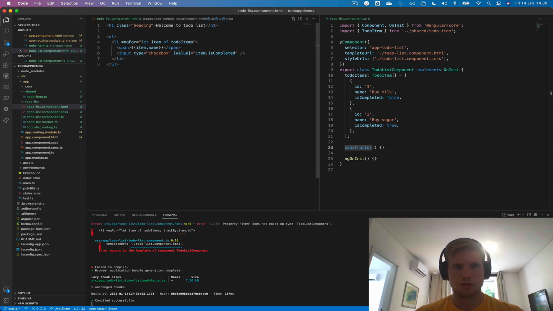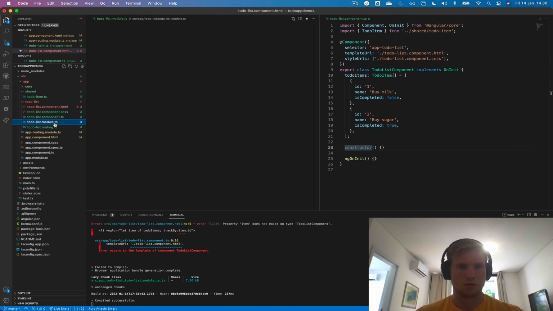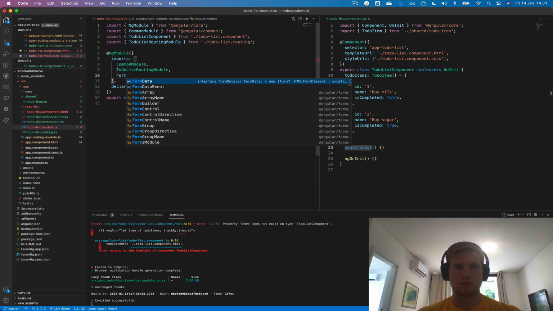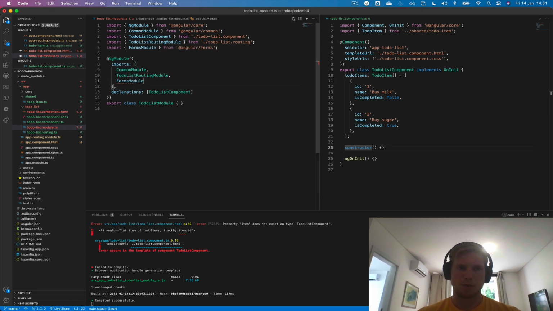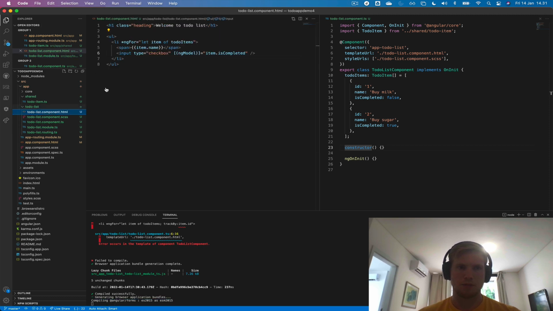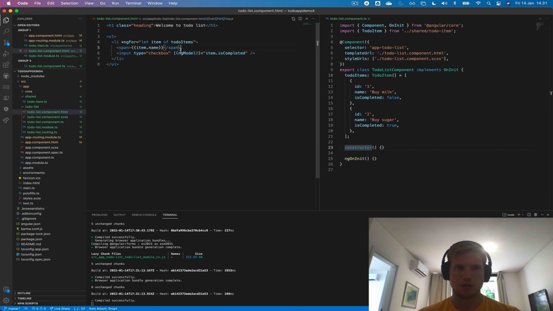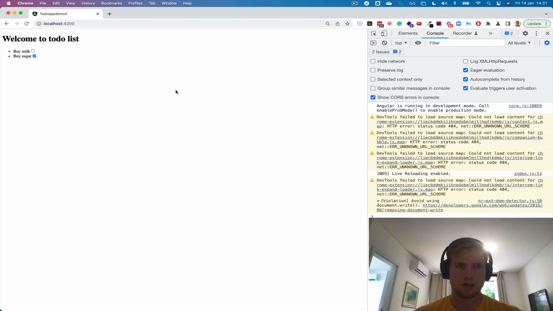So I might as well just make this simple and do ngModel here, which requires me to have the forms module. In real apps, reactive forms is the way to go, but for the demo app this is sufficient. And this is the way with the least code. But normally if you get into a whole reactive data flow, then the reactive forms module would be the way to go. And obviously it's working here. Got this bound.